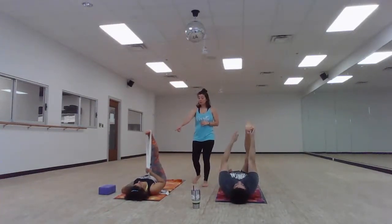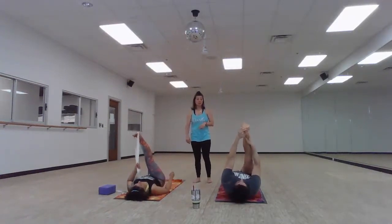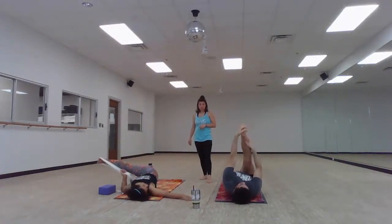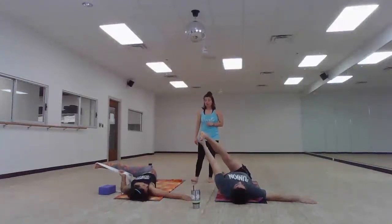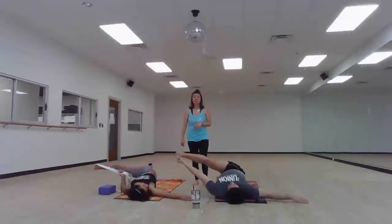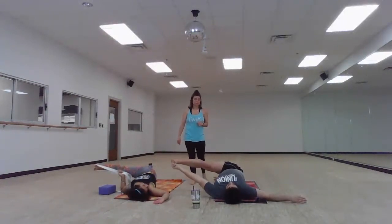Now, Kathy's going to grab her strap with her other hand and stretch her right arm out to the right. Russ is just switching which hand he grabs his toe with. Bring your leg over your body as far as you want to go. Your goal is to feel a nice stretch all along the back of your leg and in your outer hip. You can let the right hip pop up. That's okay. But keep both shoulders down on the floor.